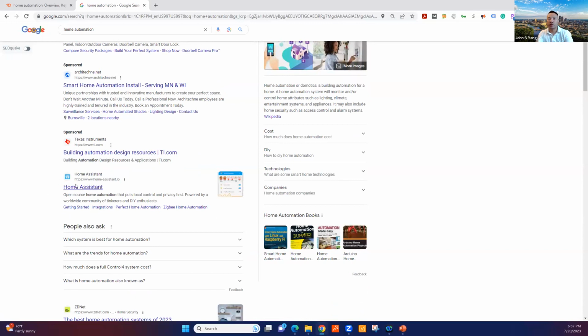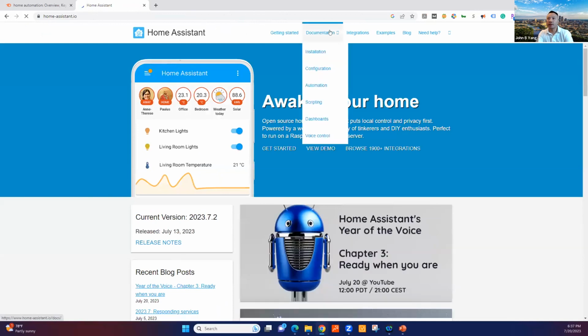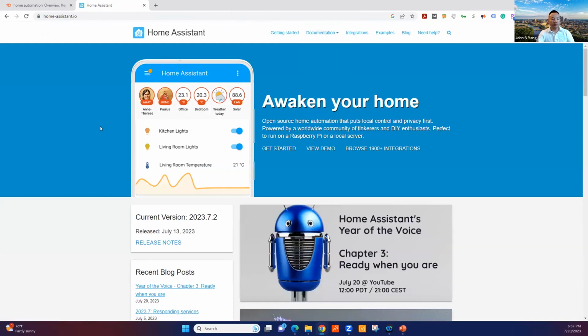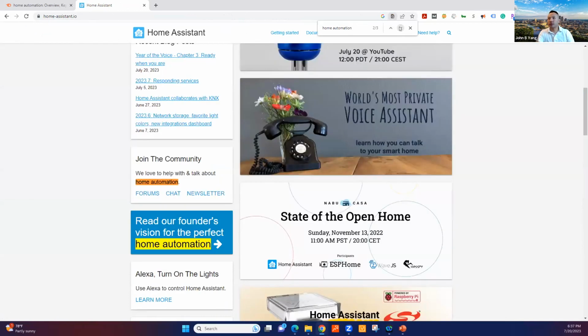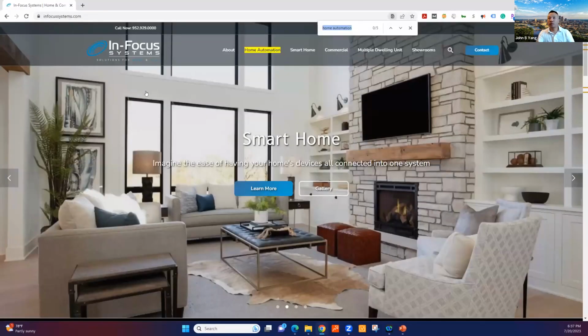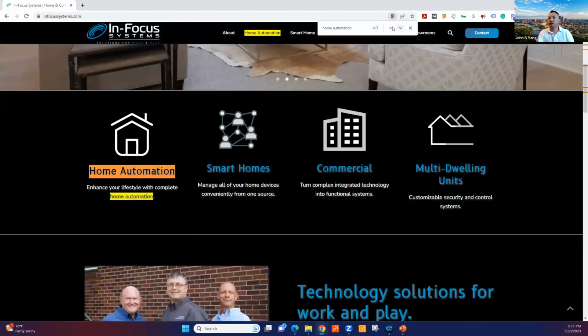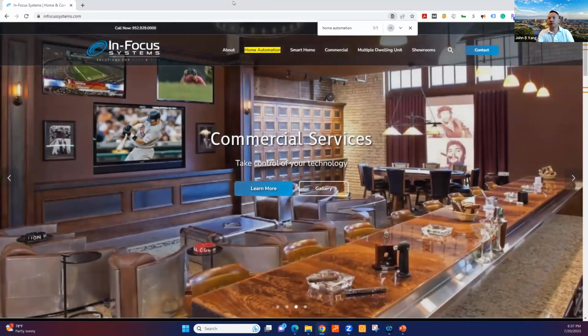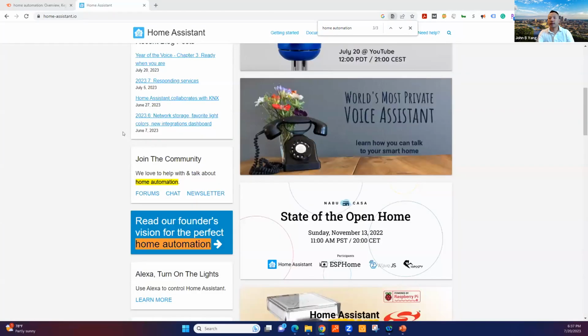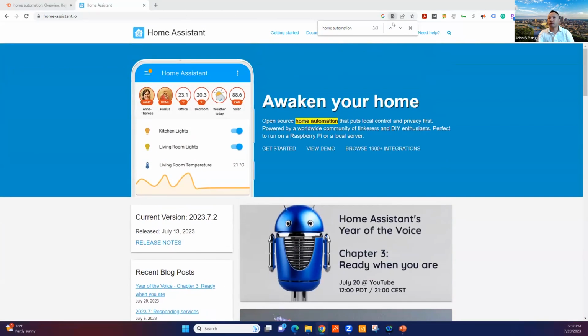So for example, let's look at Home Assistant here. I can open that up, and we can see how many times home automation is mentioned on the web page here. It looks like it's mentioned 3 times here. And I can look at your website here. Let's see how many times you have home automation mentioned. So you have about 5. Home automation mentioned 5 times versus one of your competitors.